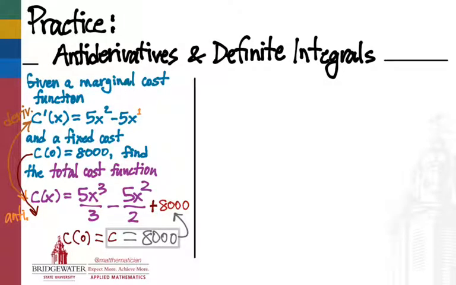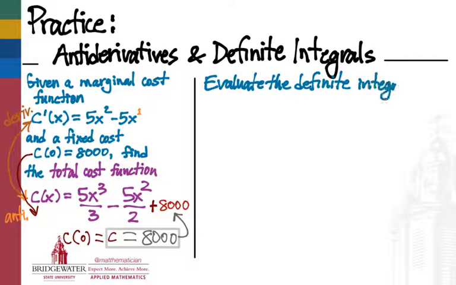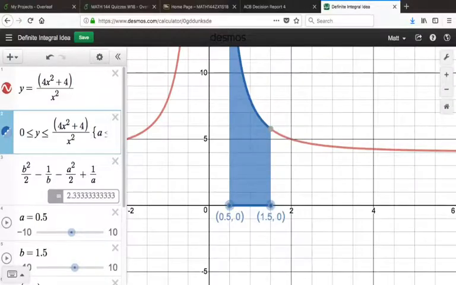Let's do a problem then that has us computing a definite integral, which is what we ultimately want this technique for the sake of the project. Let's use the fundamental theorem of calculus to evaluate this definite integral. So the function is 4x squared plus 4, all divided by x squared, taking the antiderivative from x equals 4 to x equals 5. So what we're computing, I've got the graph of the function 4x squared plus 4 all divided by x squared. That's this graph shown here in red.